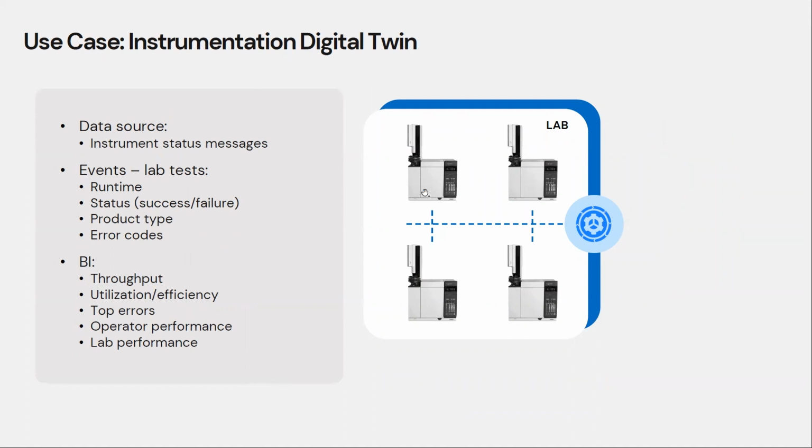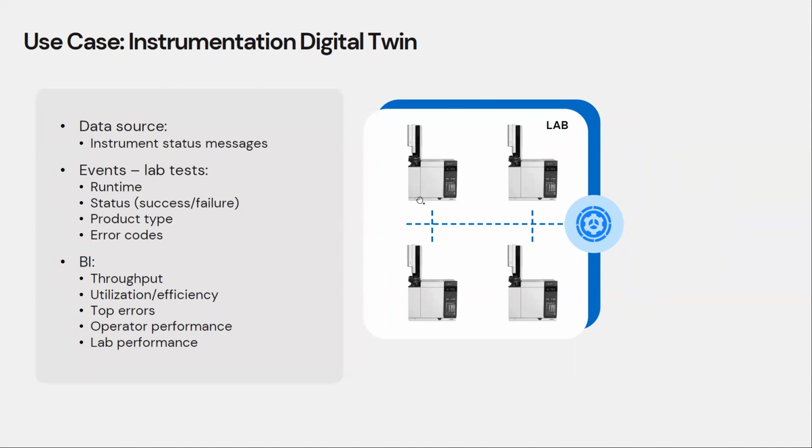All those instruments are connected together to a data engine, which collects status data from the instruments and performs analysis on it. So the data source in this case essentially includes the instrument status messages you collect. But the messages themselves are only instantaneous readings on the instrument. That's really not what the events are.